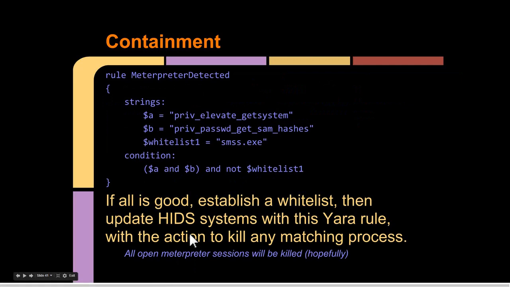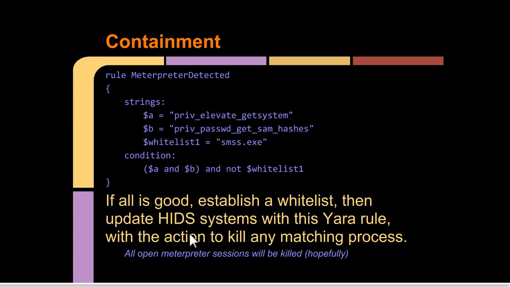So if all is good, perhaps you establish a whitelist and say smss.exe actually has this also. And so your condition would thus be adapted that A and B are present and is also not smss.exe. And it would be that simple.